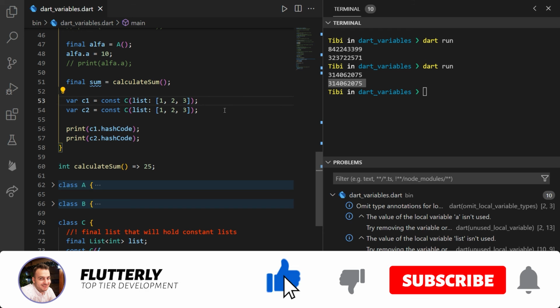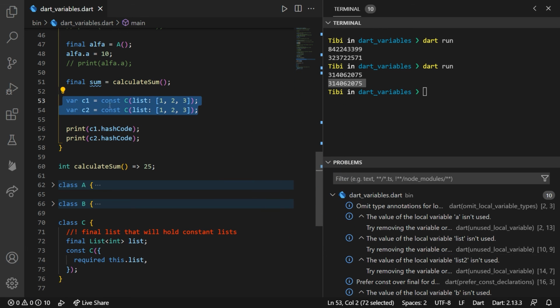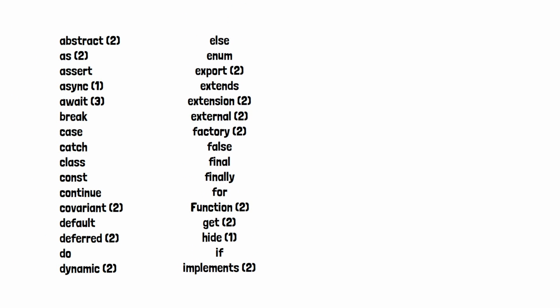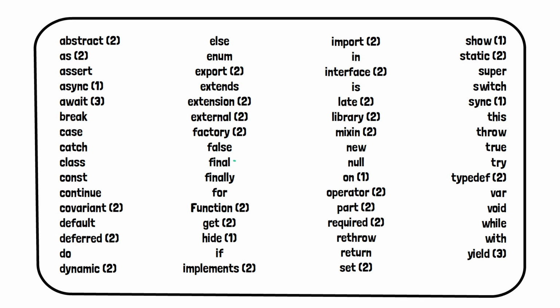I hope you really understood the difference between var, dynamic, final, and const. So, if we go back into the keywords table, we can mark the ones we discussed today. And surprisingly, we can notice we actually covered some important ground right from the start. It is finally time to end this long tutorial on Dart variables. I hope you really understood them in depth.